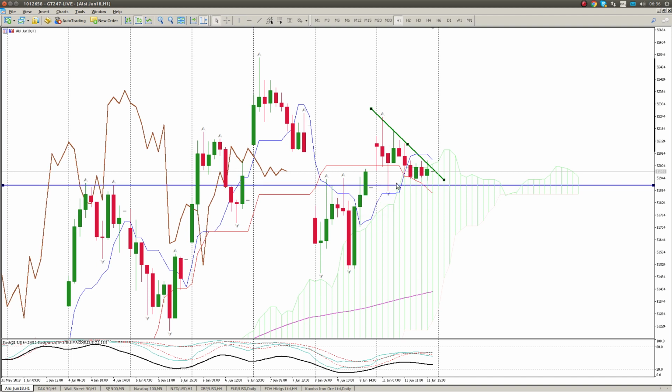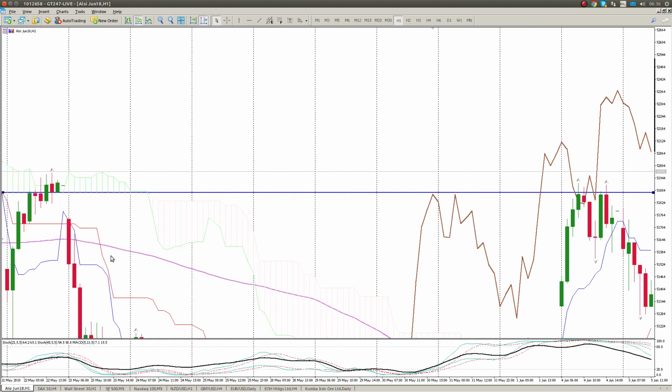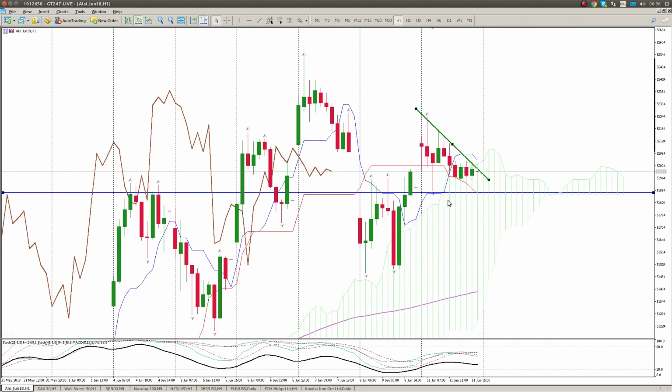So it's either back there on this tail for a double bottom, which does make sense if you look at it, we've got flat Kijun-sen here and flat Tenkan-sen here, okay? And we've got flat cloud as well to the left. So that is a pretty good area. And we've got flat cloud to the right. So that is a pretty strong level there. So I would definitely be looking for a long off that level again. That's kind of what I'm looking for today.